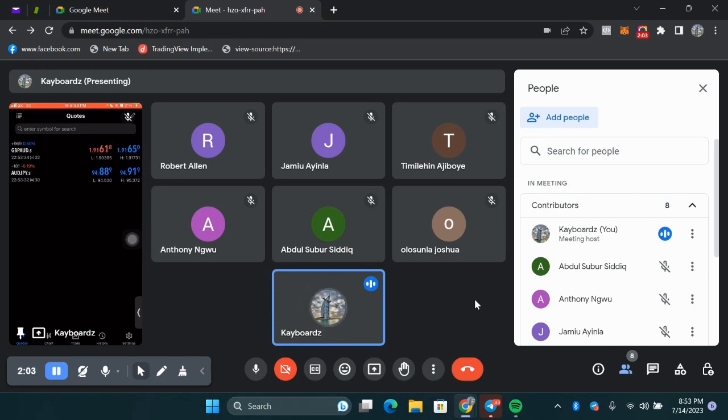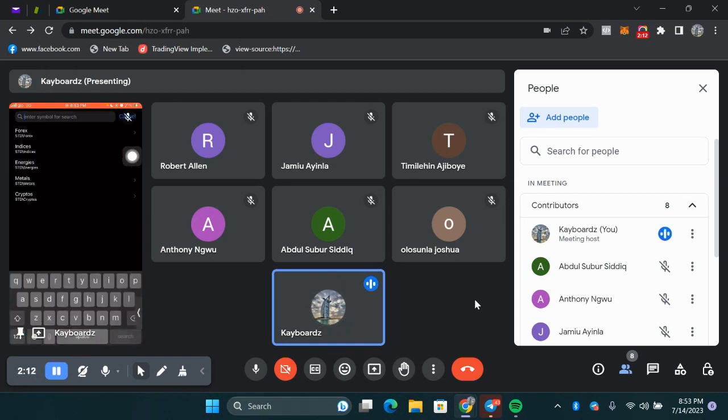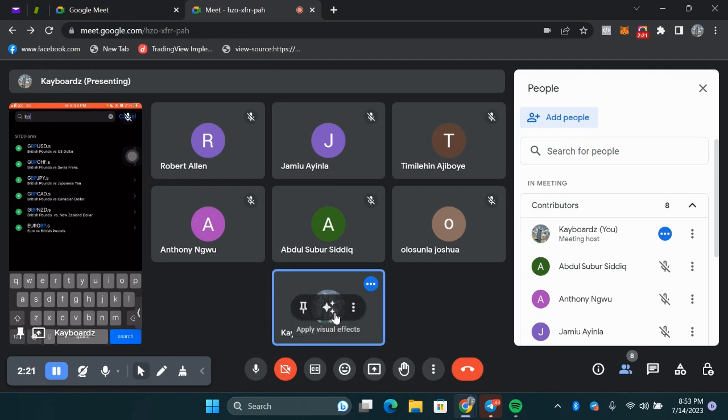I want you all to first of all launch your MetaTrader 5. Then on this search button, click on it. Once you click on it, type in GBP. Everybody, please do that right now on your MetaTrader 5. Type in GBP.